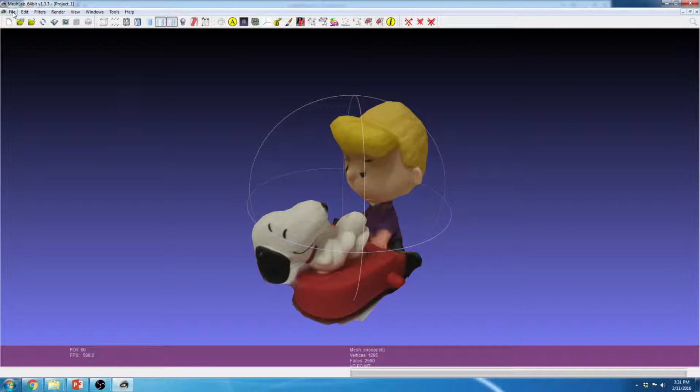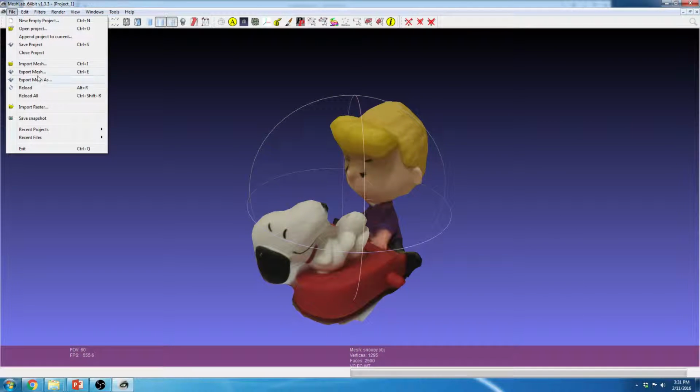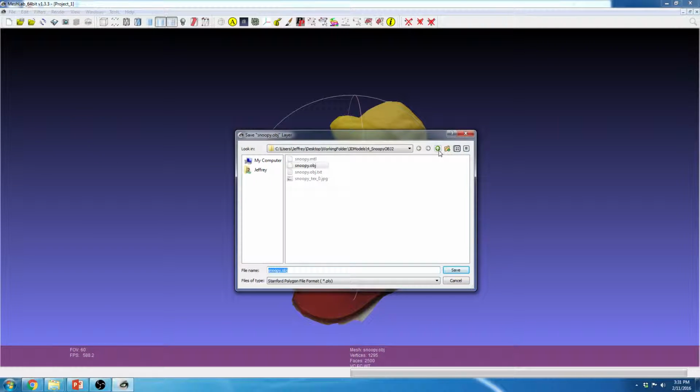So I'll go to File and Export Mesh As, because I want to save the model as a different file name. So always choose Export Mesh As if you want to save it as a different file name. Just like last time, I'm going to create a new folder.